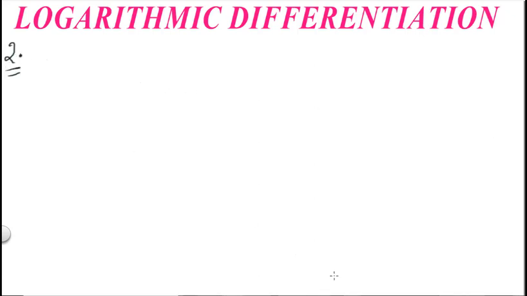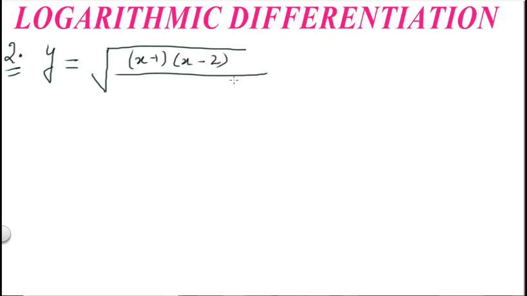Okay. In question number 2, they're asking you to differentiate y equals, in under root we have been given x minus 1, x minus 2 divided by x minus 3, x minus 4 and x minus 5. This is what is given to us. Now we will again, because we see that more than 3 functions are in product, right? Also the power is there, also the division is also there. So log will make it easier for us to solve.